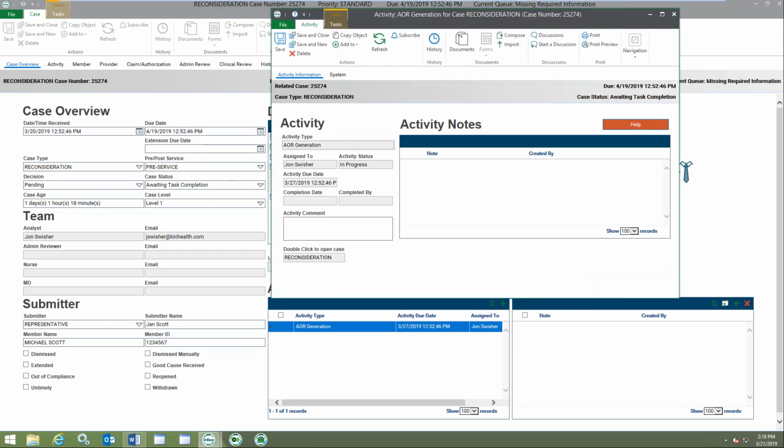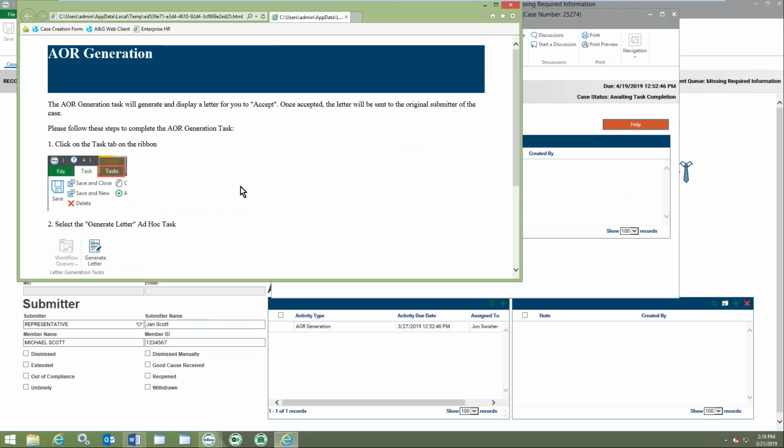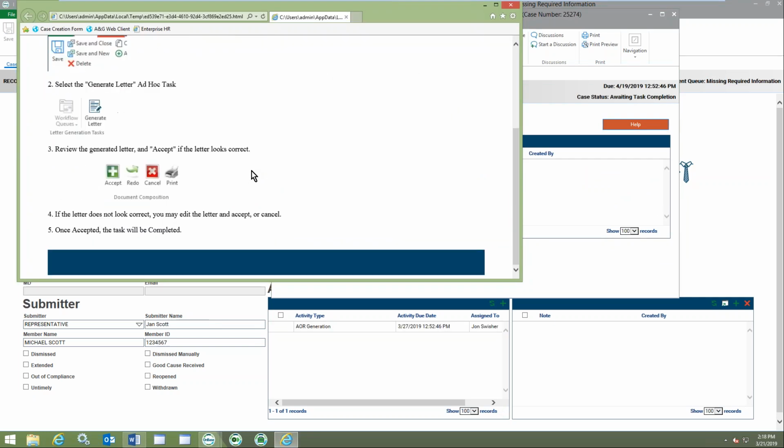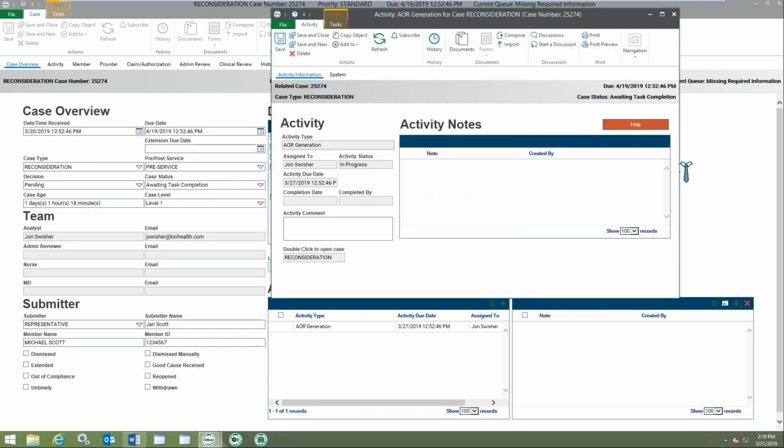So when we click on that task, it immediately brings us up to a window to complete that task. We know that we're generating an AOR, who it's assigned to, the due date. A nice thing here is that we have a help file pretty much on every activity that takes us to a walkthrough exactly of what you have to do. We have this pre-built in the system, but we do allow you to go in, and if you want to change the color, maybe match your corporate theme, you could do that. But maybe if your process changes and you add a step or remove a step, you can go in and change these help files. And anywhere you see the little red help box, those are pretty much all over the system here for every activity, and you can go in and change those.